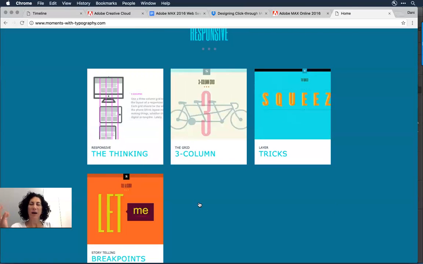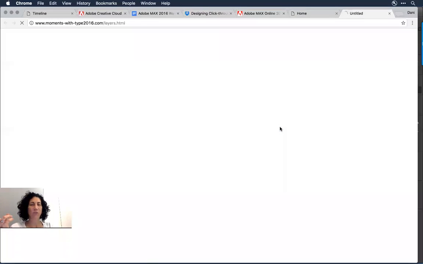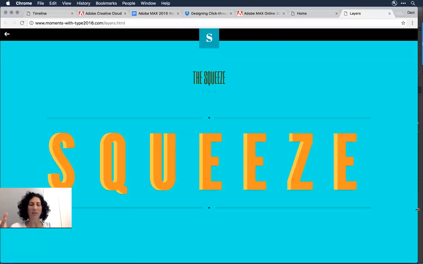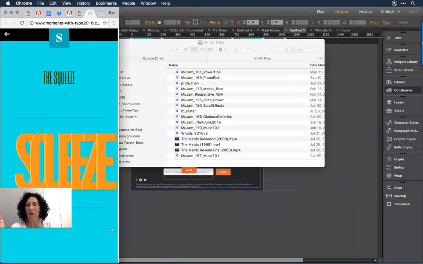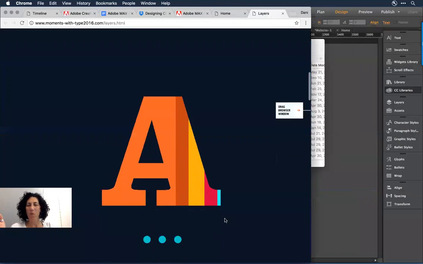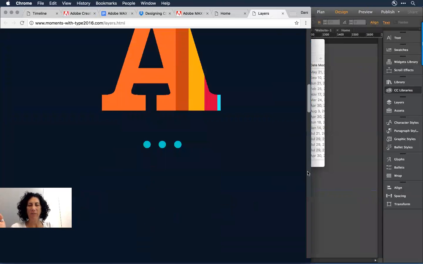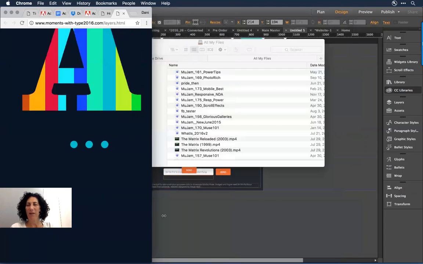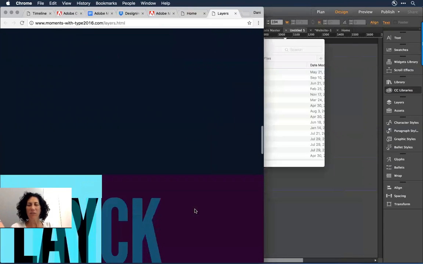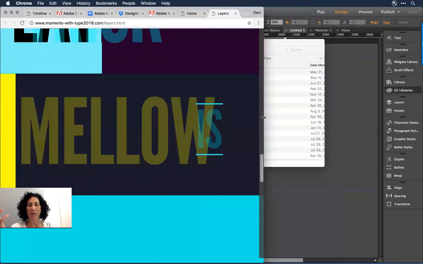He talks a lot about H1s, body copy, H2s. He plays with responsive design, so using stock Adobe Muse, no funny widgets whatsoever, I can come in and create effects like the overlap squeeze effect here. Some of this I'm not even sure what he's got going on. So you have this nice layering underneath the object. Just really fun ways to play with typography.